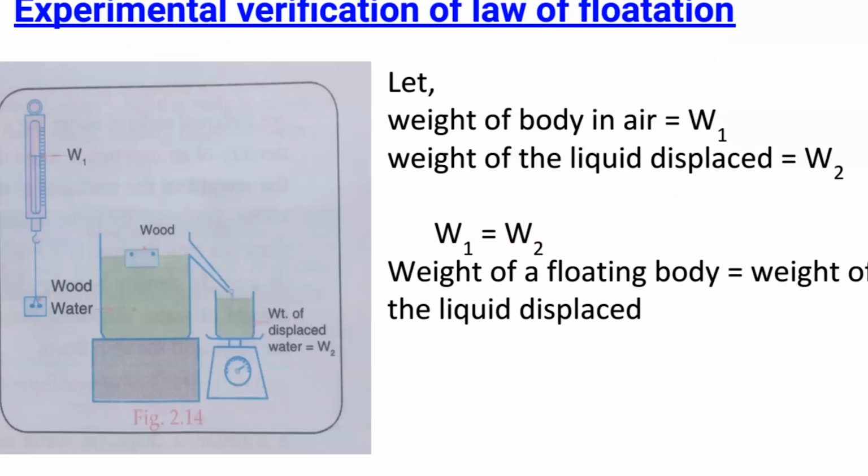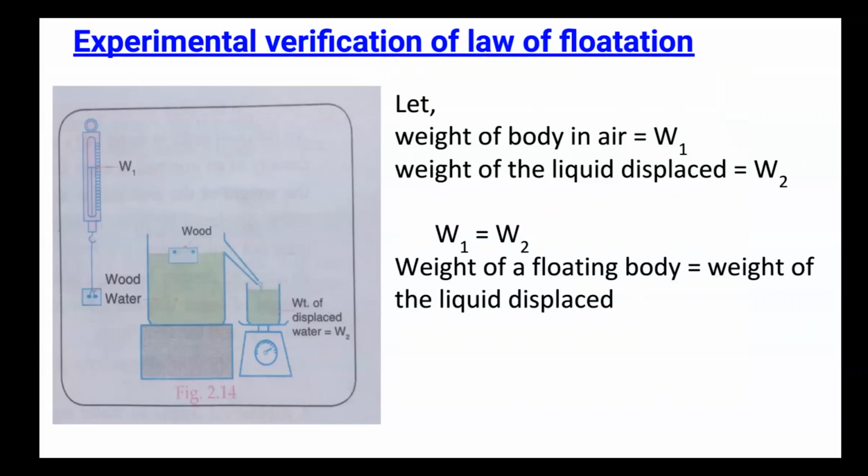Now let's verify the law of flotation experimentally. For this, we again need a measuring device called a spring balance. For this activity, always remember to take a body which floats. If you take an object like iron, or any other object which has more density than the liquid or water, we cannot verify the law of flotation. We are trying to show that the weight of the floating body is equal to the weight of displaced liquid.